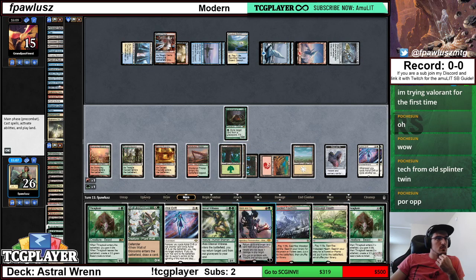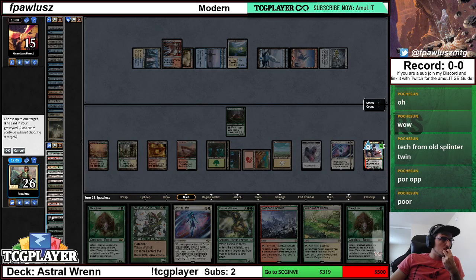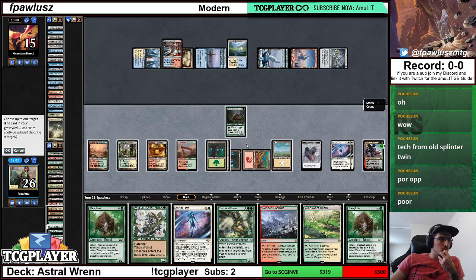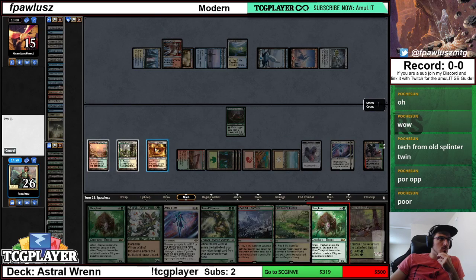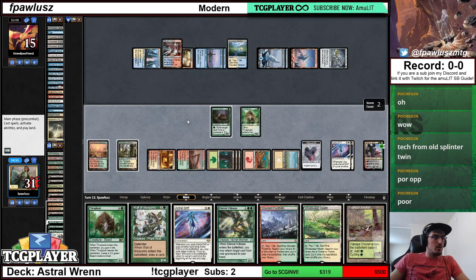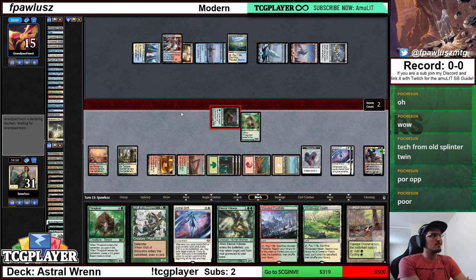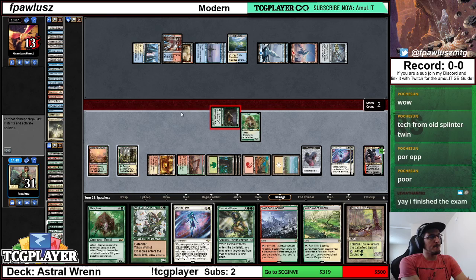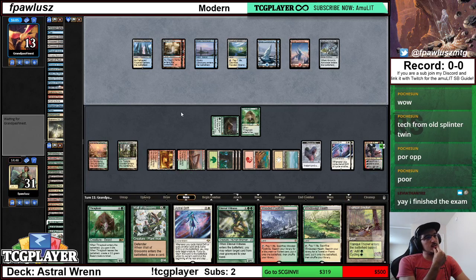Scusi. Scusi-moi. Tranquil Thicket. 1, 2, 3, 4, 5. Thragtusk and attack. This deck is so much fun. This deck is just so much fun, it's unfair.